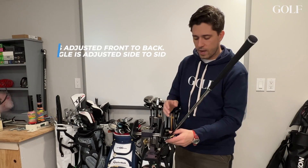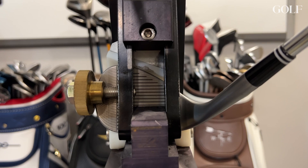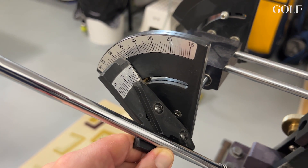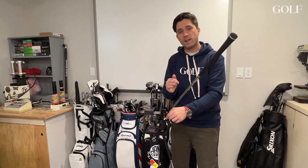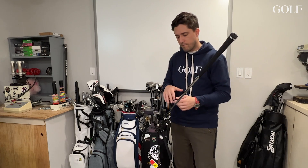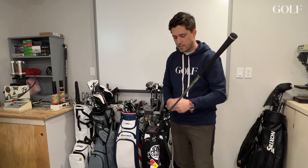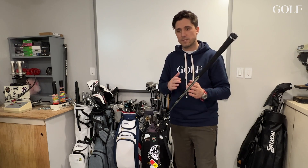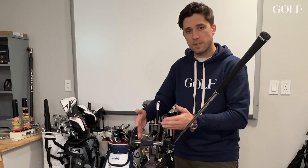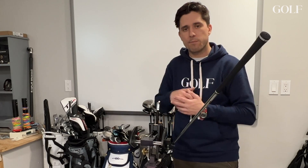As far as the machine is concerned, we've got loft front to back, and lie angle side to side. We check to make sure the grooves are parallel to the bottom of the device. For this stock wedge, we are sitting at 63 degrees — 63 or 64 depending on the wedge is what you'd expect for stock. For a 60-degree wedge, we're right on 60 degrees, so we know the loft is to the right spec. When using the bending device, you bend in one direction and then the other to get the most accurate results from club to club. It clamps on the hosel, you bend, recheck, and recenter the club in the clamp, then measure again and repeat until done. That is how lie and loft works and why it is so important, especially for your wedges.